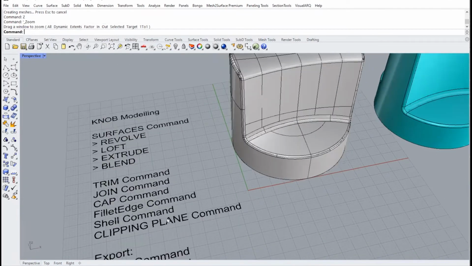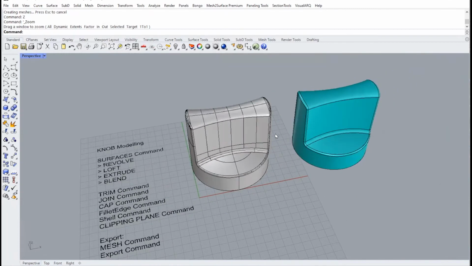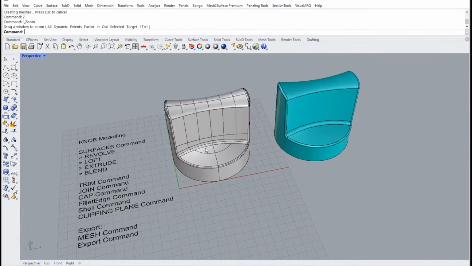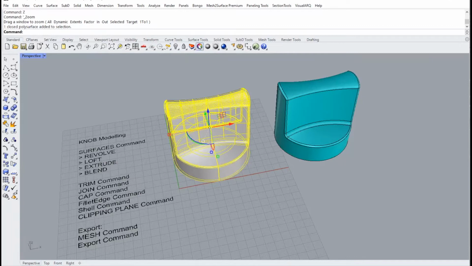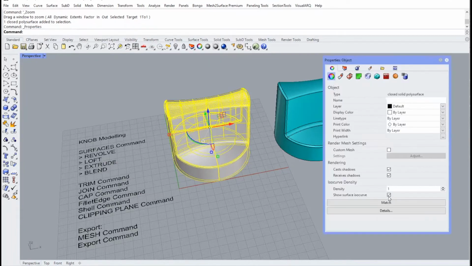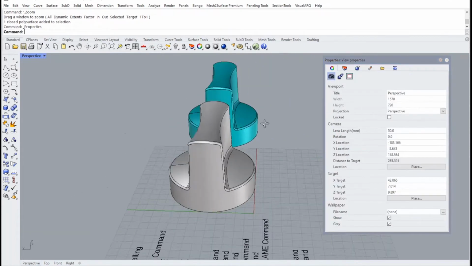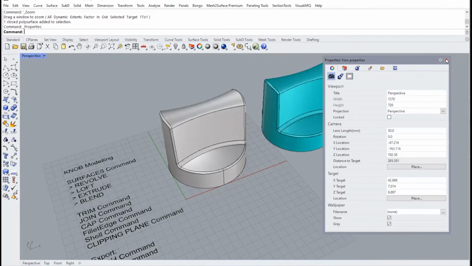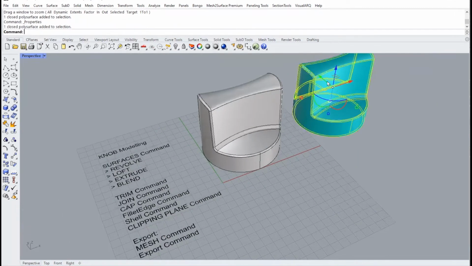I have mentioned clipping plane here, so I can demonstrate what clipping plane is. But for now, I'm going to select my model and select object properties. I am going to switch off my ISO curves, so it makes the model look clean without ISO curves. I'll probably hide this too.